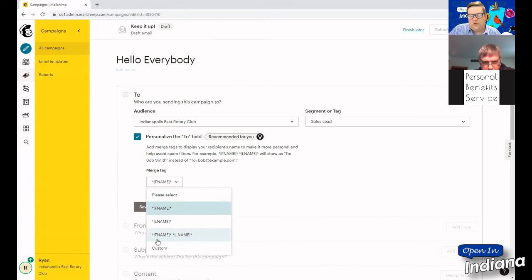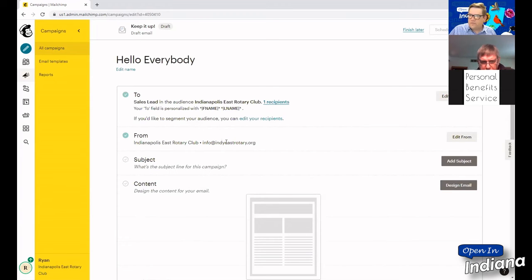Now, if you select first name and last name, just remember, if that information is not included in the contact field, Mailchimp just will not show anything in that field. So it will not show a broken merge tag. It will just show nothing in its place. So you'll see that these F name and L name are those merge tags that we looked at earlier where we were customizing our list. So let's make sure to click save on that.